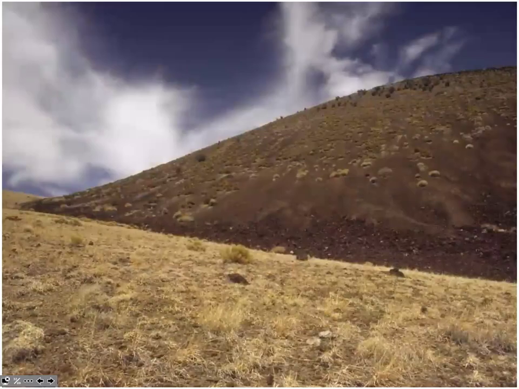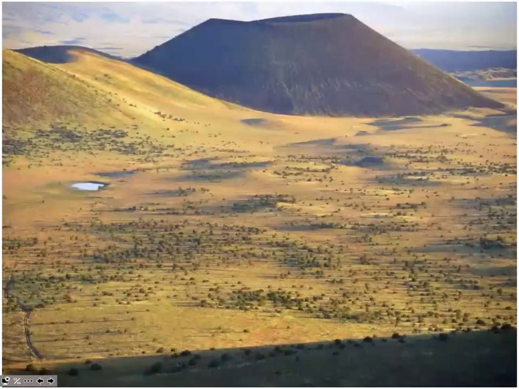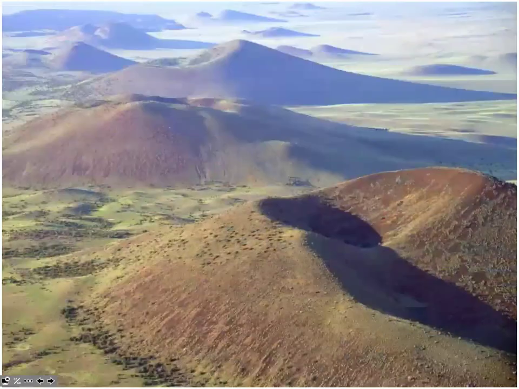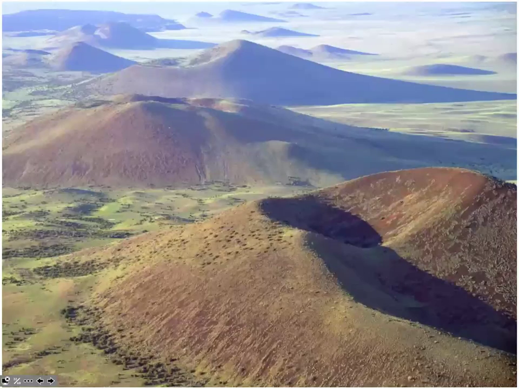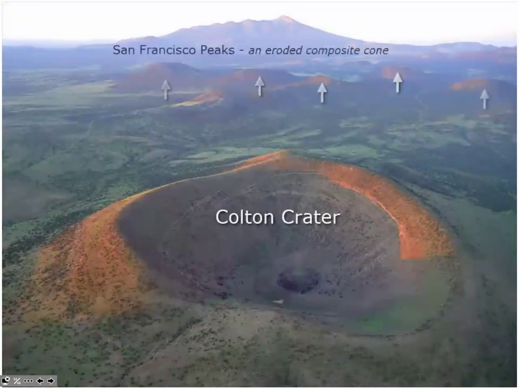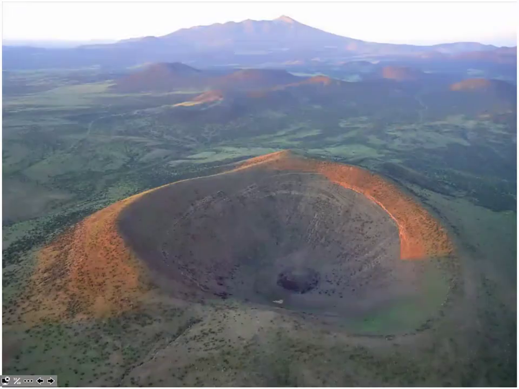Climbing the steep slopes of SP Crater, you take one step forward and 2 steps back in the loose black cinders. This beautifully symmetric cone, about 30 miles north of Flagstaff, reminded local cowboys a century ago of the shape of a chamber pot, thus the initials SP. As the old wranglers used to say, volcanoes happen. At the top, you're blessed with a breathtaking view of the San Francisco volcanic field, pinyon and juniper grasslands, a broken volcanic terrain that the cowboys summed up as Malpai, bad country. 600 lava flows, cinder cones, and a nearby composite volcano make up this field. It sprawls across 1,800 square miles of northern Arizona.